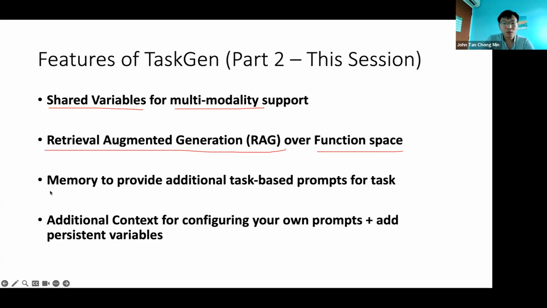Okay, memory to provide additional task-based prompts. I like this so much. I think this is the key thing of TaskGen. If you don't use this, it's missing a key feature. Because why? A single prompt can only do so much. It only does a very specific instruction. But if you do memory-based things, you can augment the prompt with certain key things that you have in memory. It will make your prompt very robust, based on the certain situation you're facing. Like for example, if you want to search the web, then you can just search in your memory whether you have any web-based prompts, and then you can put that to the agent.